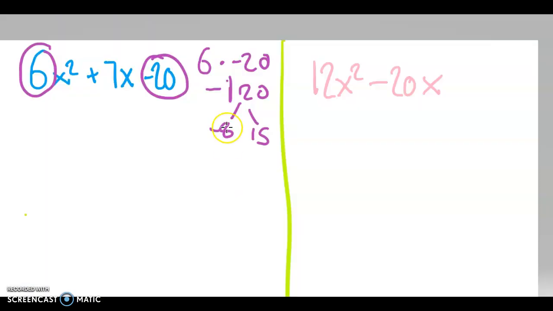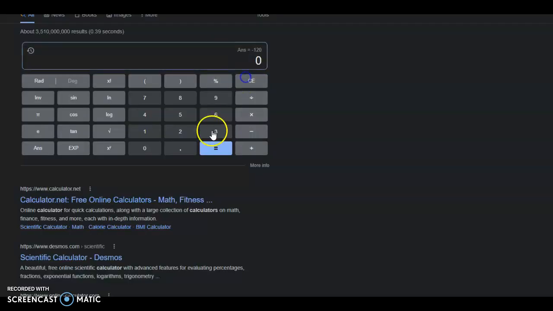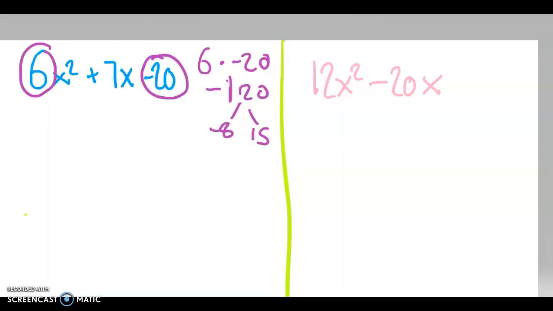And these two numbers actually add up to our b value, which is what we are looking for. And just to confirm, we can go over that with a calculator again. So 15 plus negative 8 gives us 7. Now, moving on, since we have our two factors, we now plug this into our equation: 6x^2 - 8x + 15x - 20.